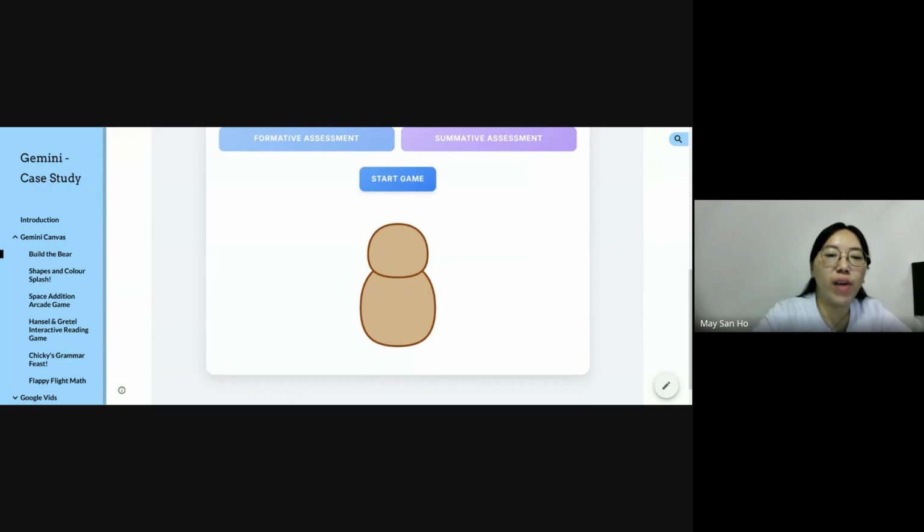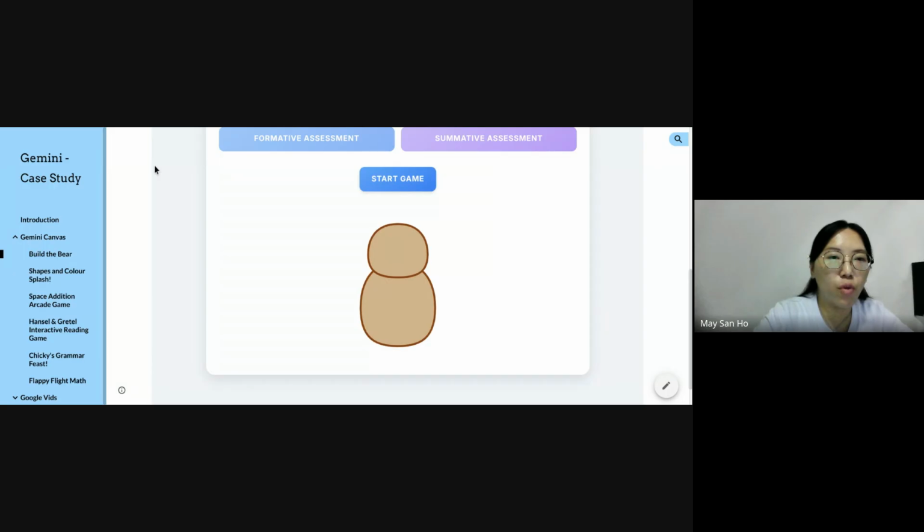So with a very simple prompt, we can actually create something using the Canvas. The games will come out, or maybe you can come out with slides, something interactive. And you can save it in your computer and share it with your students. This is the Gemini Canvas. All right, so any questions about this Gemini Canvas?